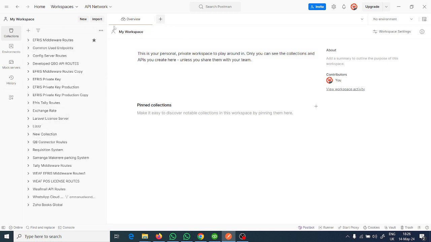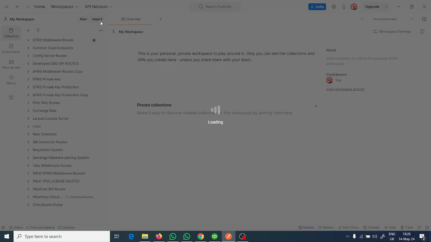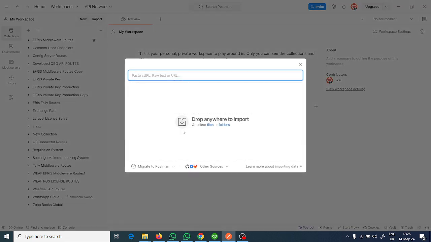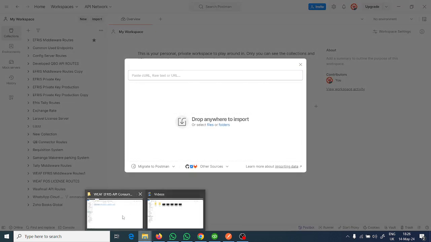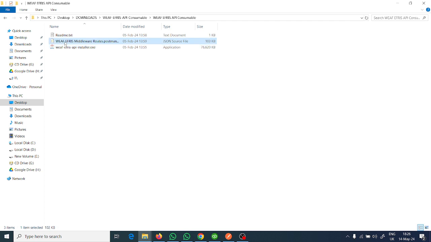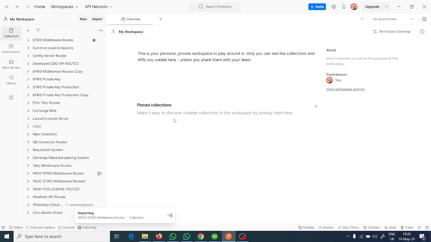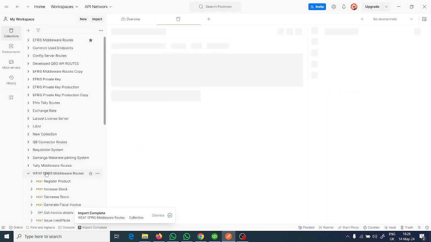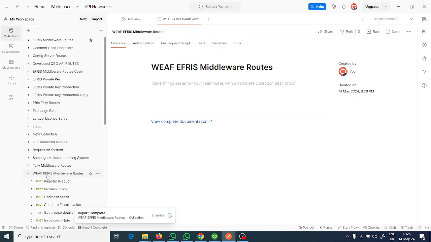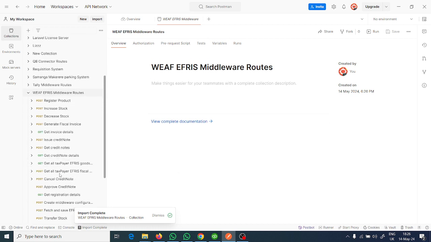I'm going to come to import. I'm going to drag this JSON file and paste it here in our Postman. So now here it is, the Weaf Efris Postman routes.